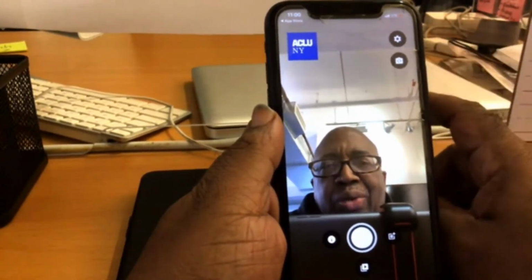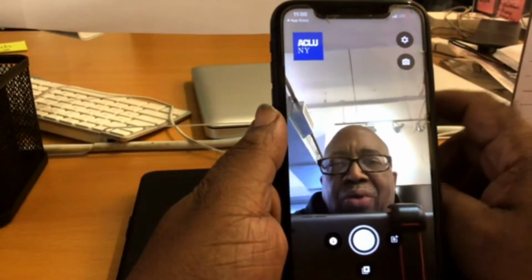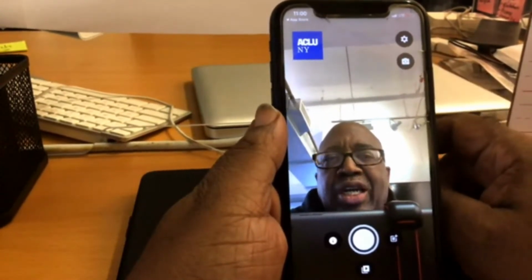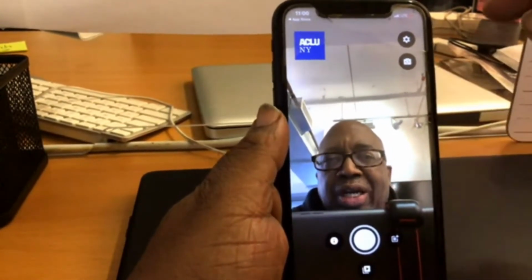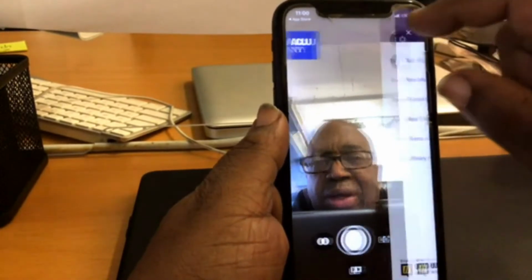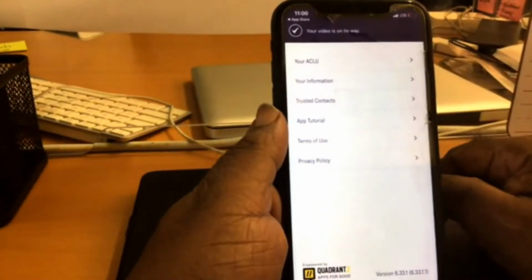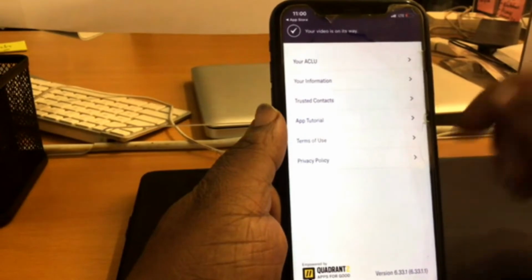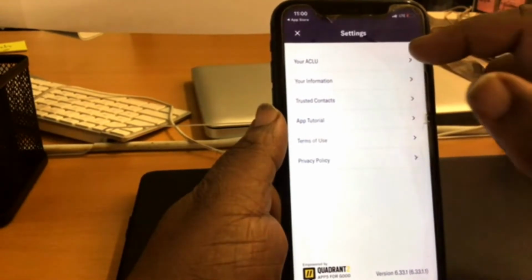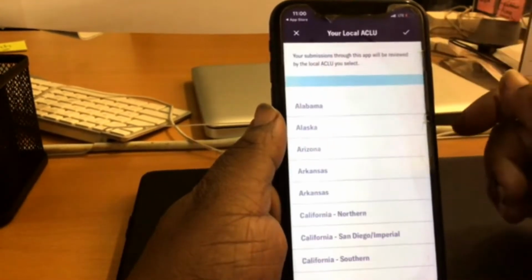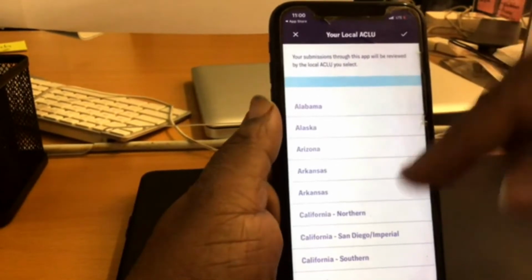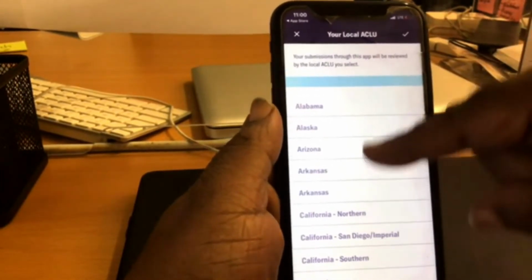But one of the things I want to talk to you about first is when you first get the app, you want to set it up properly. So when you want to set it up, you go to the button at the top and you hit that settings button. And what do you see? At the top you see it says your ACLU. So the first thing you do is go to your ACLU and scroll down to your particular state.